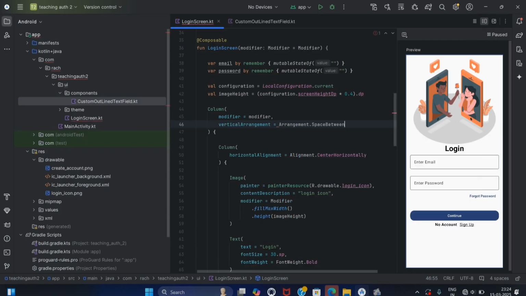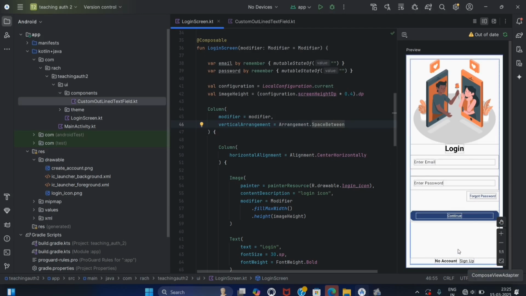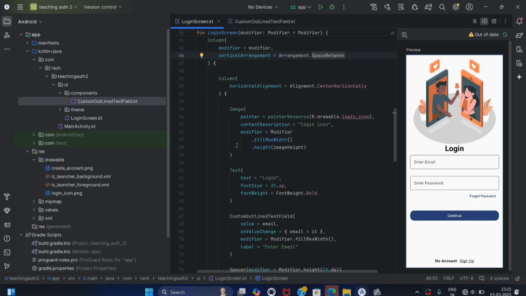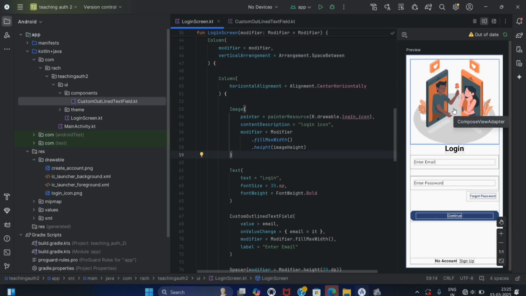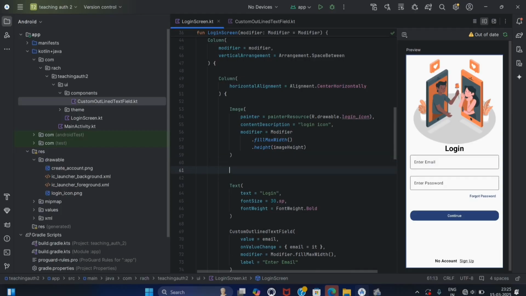Arrangement dot spaceBetween. Yeah, you can see it. No account sign up will align at the bottom, and here the image and the login text. I need to provide some spaces, so I provide modifier dot height 20 dp.